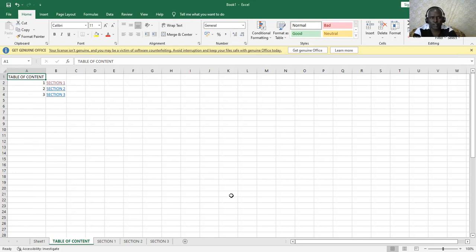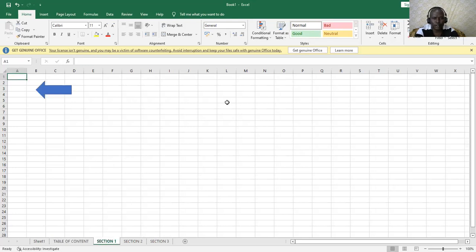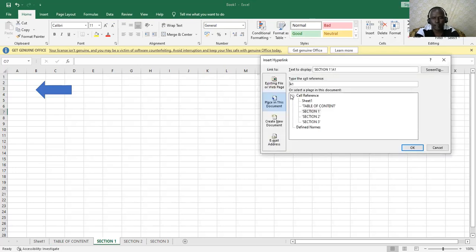It will take me back to my home page. I can as well create a link where it can take me from one worksheet to the other. How do we go about it? So I'll come here. I can use the shape, or I can type, maybe, go to the next page. And then I do my hyperlinking. I do my hyperlinking by pressing Control K, and then I will go to the next page, which is section 3.